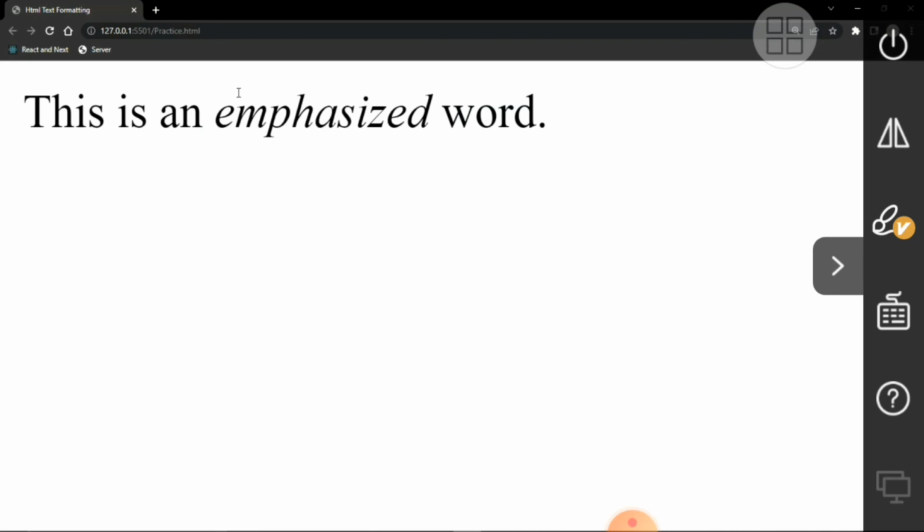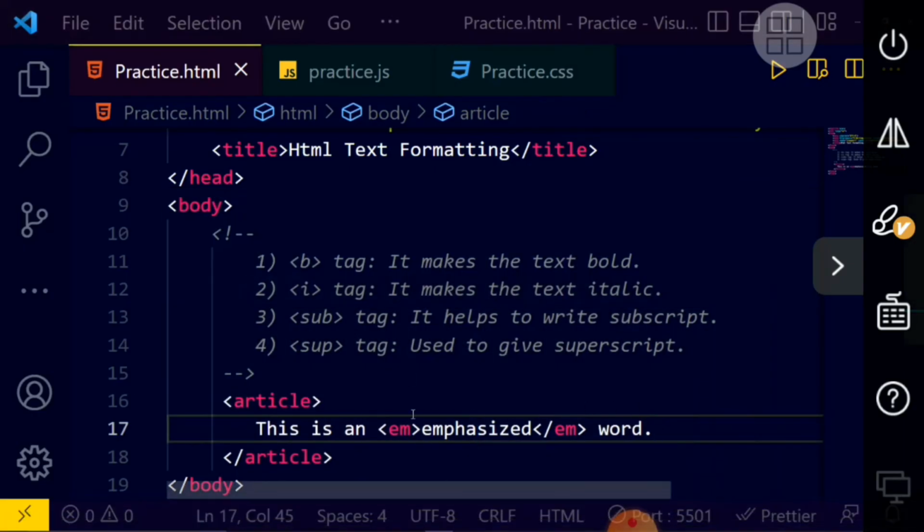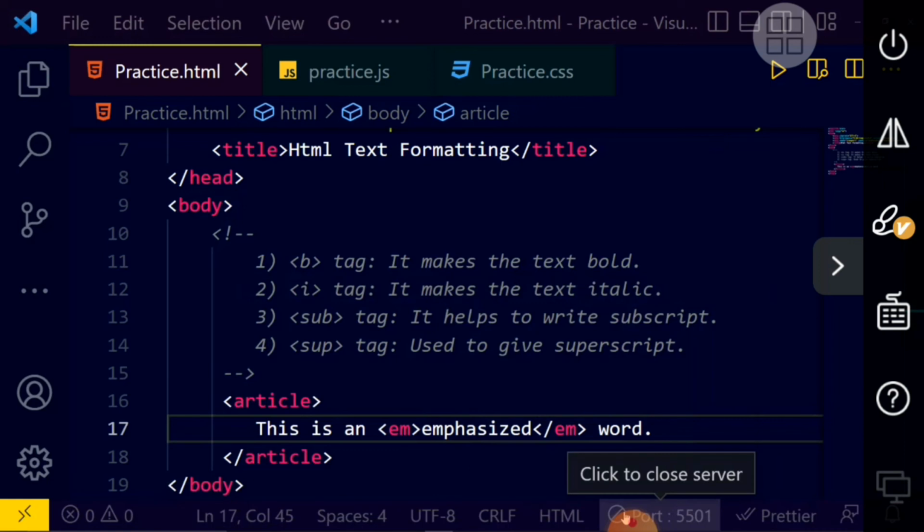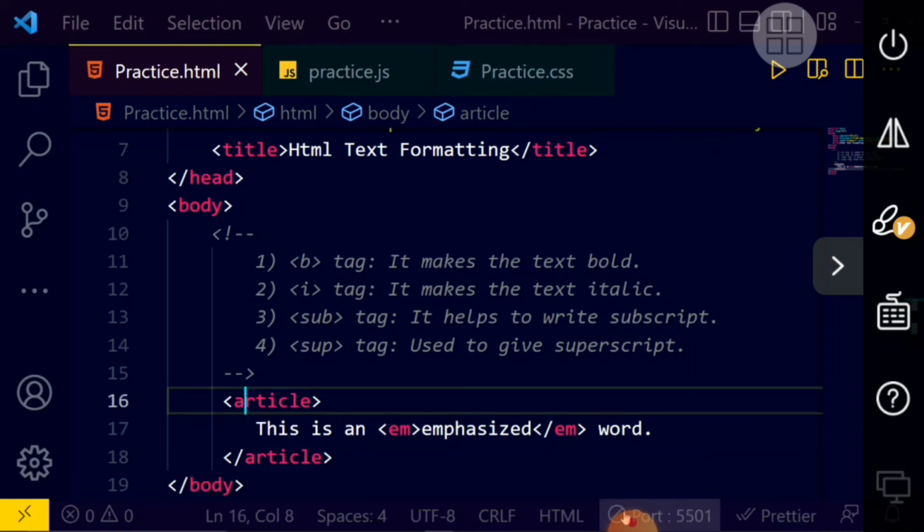If you make it italic using the I tag, it will still be fine. But you are recommended to use the EM tag when you want to put any emphasis. Most of the time you can't use this one interchangeably because it has its own use, so please use it for its purpose.